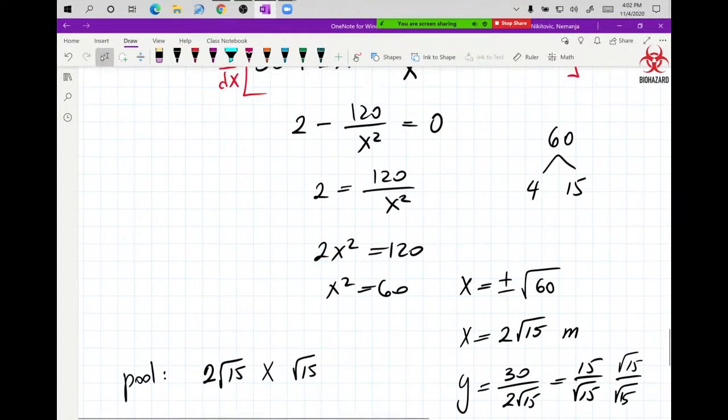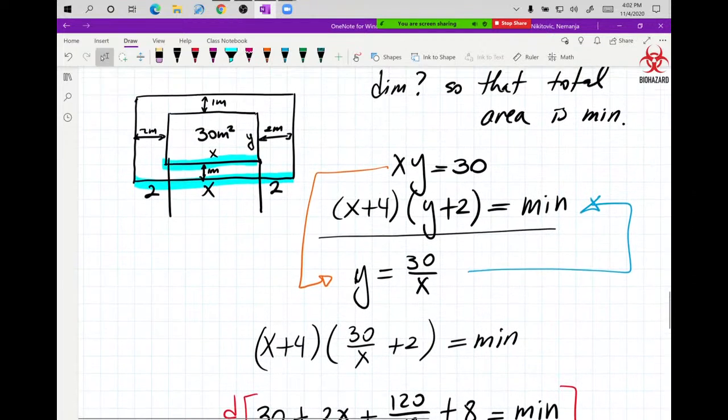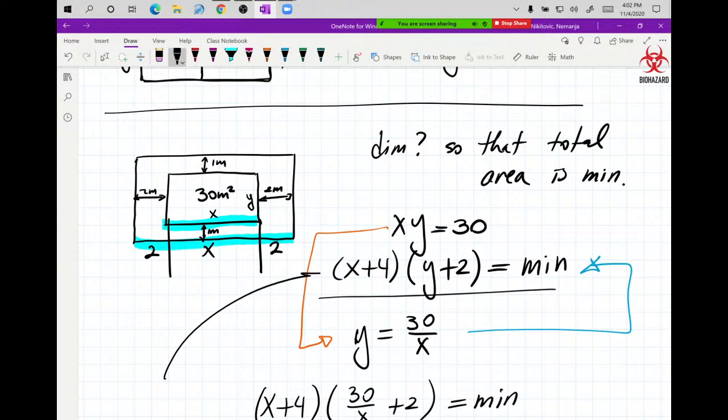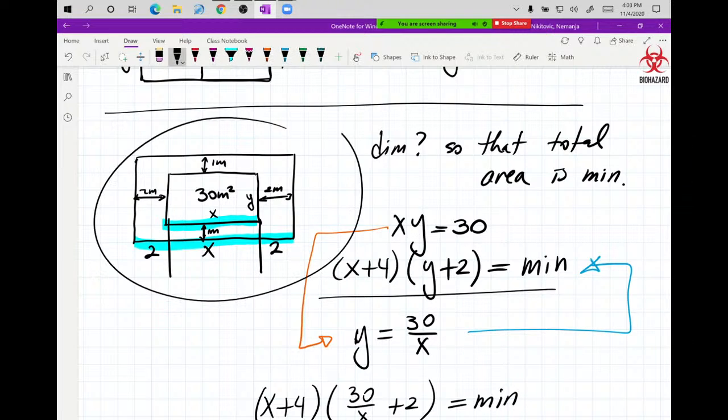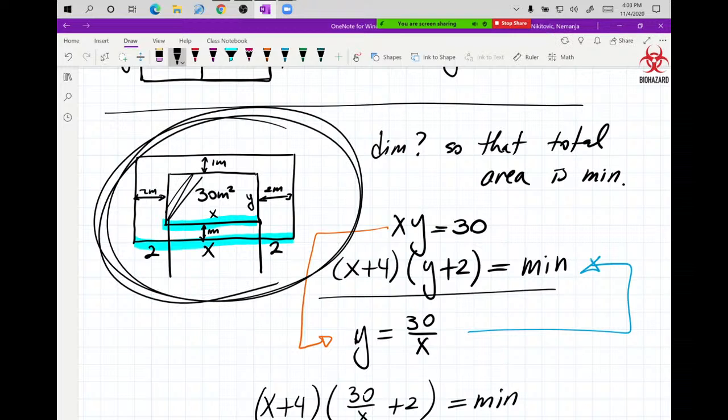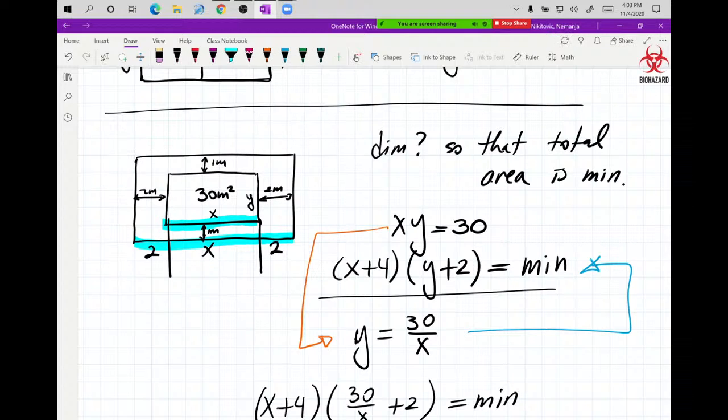But then, now that you have your x and y, you can plug them into your equation to figure out what that minimum area is for everything. And if you subtract 30 from that, it's going to be the area on which you're putting the concrete. Because when you use your x and y, which are those root 15s, and you plug those in and compute everything, you will come up with the area of the whole thing. And then you subtract the area of the pool, so minus 30, it will give you the area that needs to be covered with concrete.